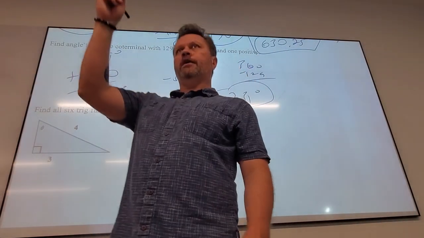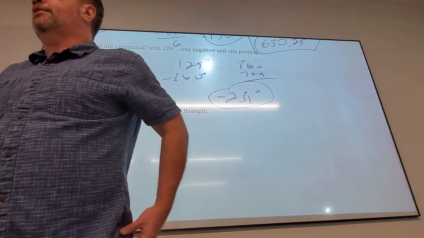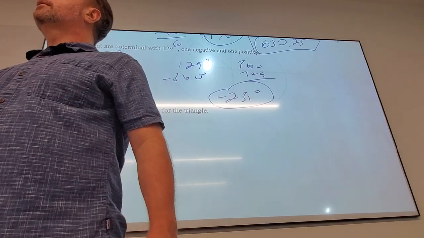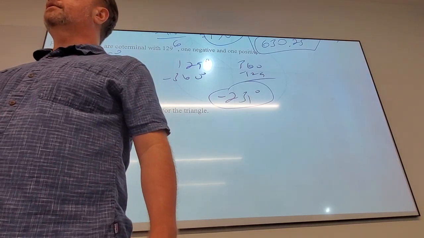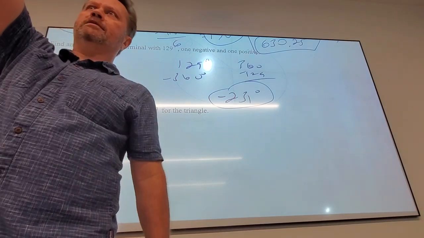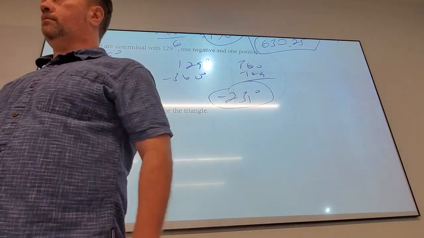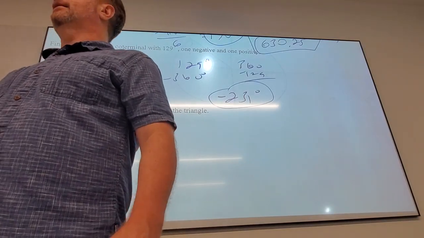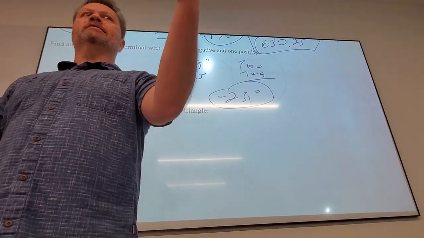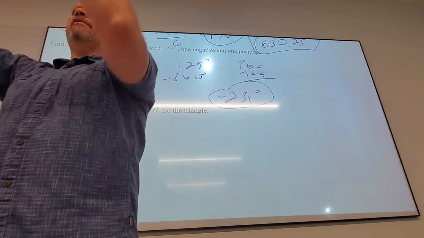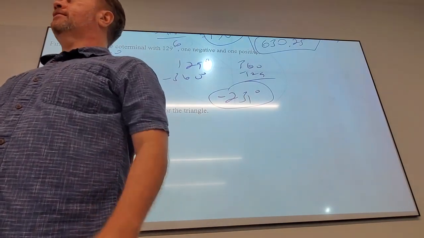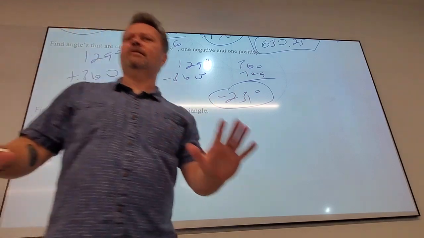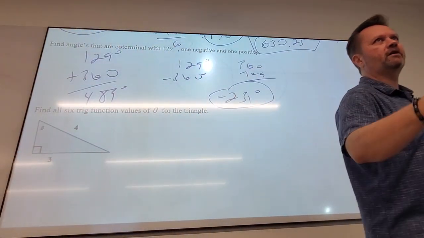If I ask you for another coterminal angle, what could you do? Minus 360, or add 360 to 489. You can just keep doing that until you go insane. So when I ask for a coterminal angle, you can be very creative. You can add 37 360s and get this stupid big number and say, have fun with that, Jeff, checking that one. You guys can be right. The level of creativity here is off the charts.